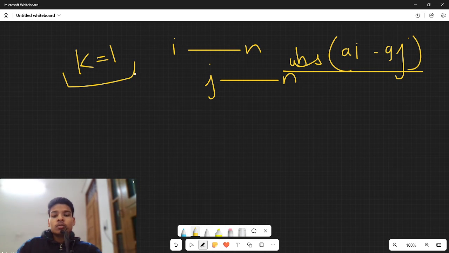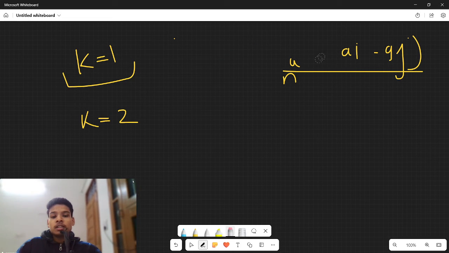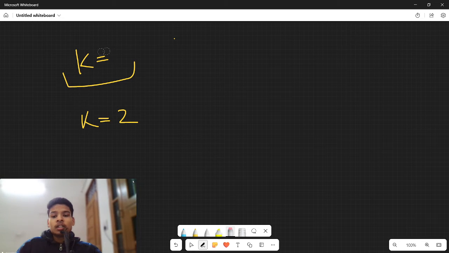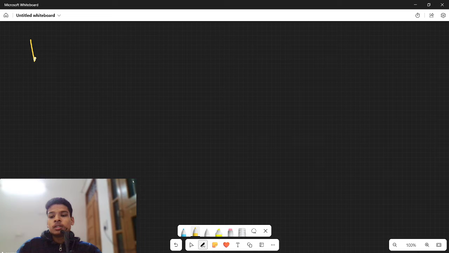But this is the case of k is equal to 1. But there is also one case remaining, which is k is equal to 2. So what could be my answer in this case? You see, if my k is greater than or equal to 3, then my answer is 0. If k is equal to 1, then I can simply take a brute force approach, an n square operation. But what is the case for k is equal to 2? This is the only pretty much thinking part of this question. What is my answer for k is equal to 2?